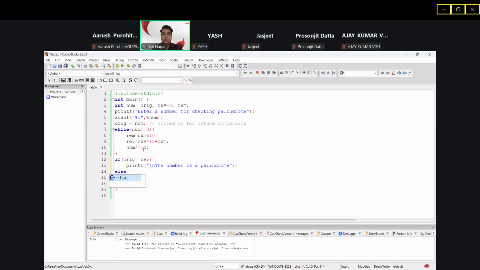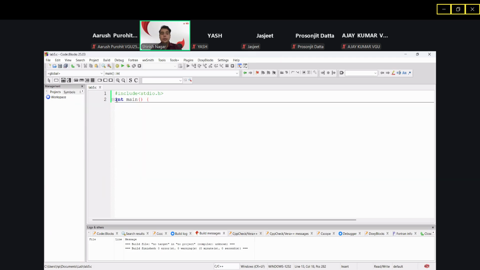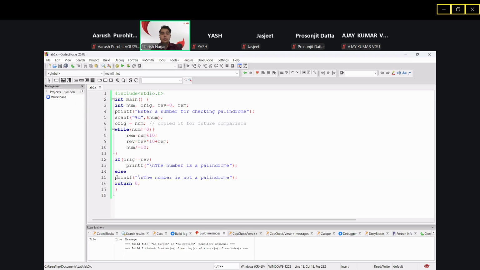Else, the number is not a palindrome. Okay. So this is how we are writing the logic. So let's give it a try, see if it is working.